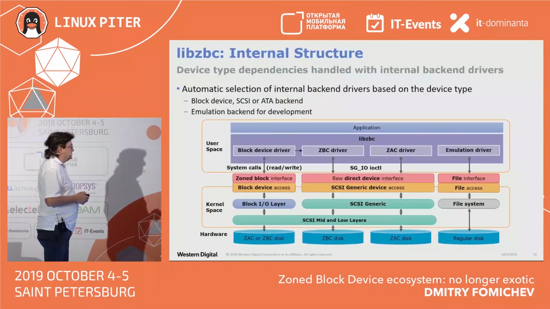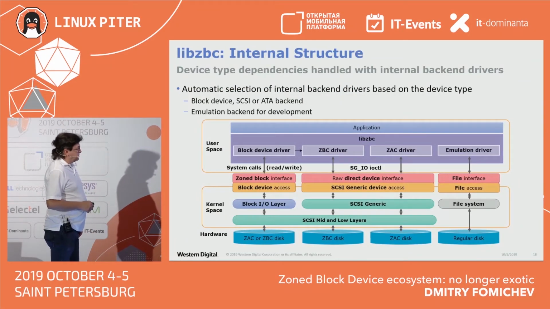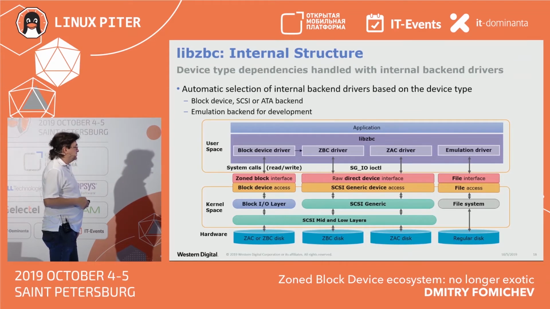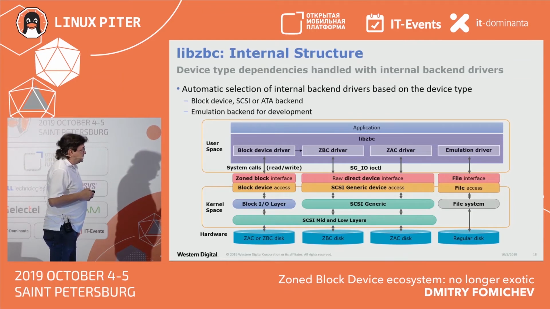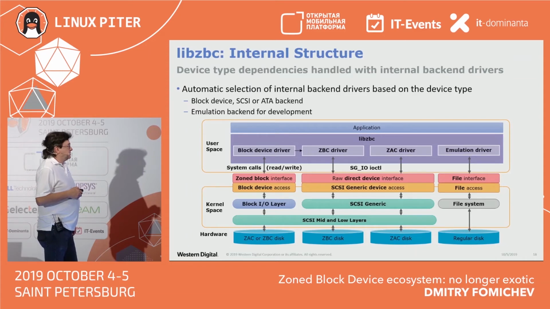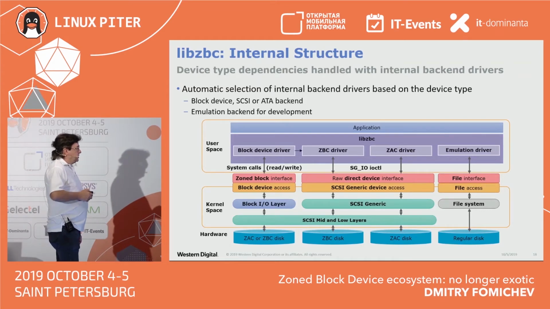So let's take a look at this, maybe a little bit more in depth. This is the block diagram of libzbc. There are some block drivers that use those block IOCTLs that I showed a few slides ago, and then ZBC and ZAC. This library is able to send not only SCSI pass-through but also ATA pass-through commands. And there's an emulator included as well.